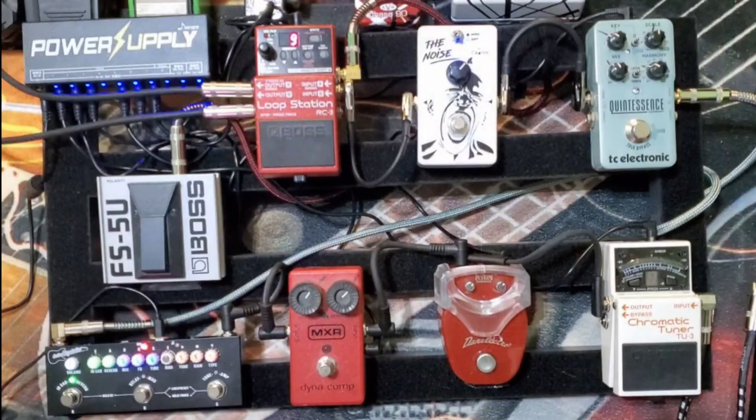And it's great for that. It's perfect. Going up top above the tuner, you have the TC Electronic Quintessence. That's a harmonizer, okay? I have my marks on there with the Sharpie, so I know exactly where I want it to go, where it works for me. It does really well. I like that pedal.